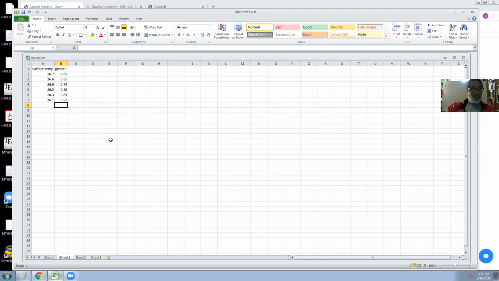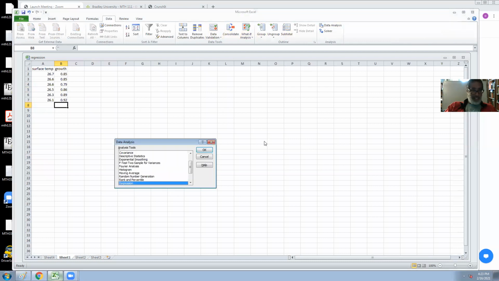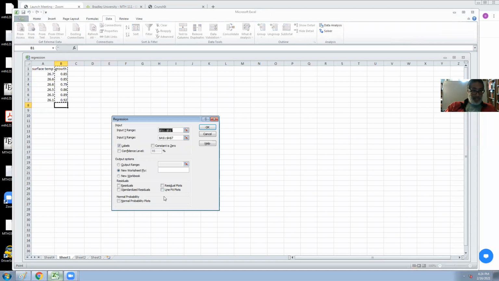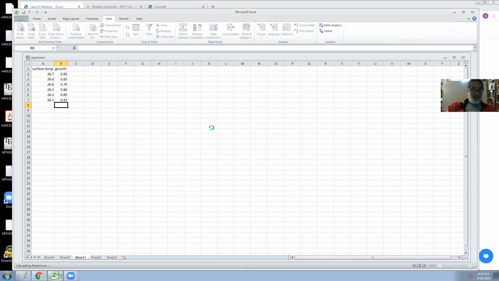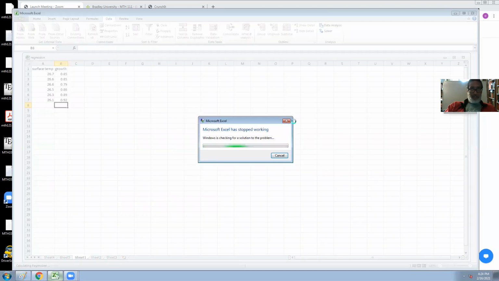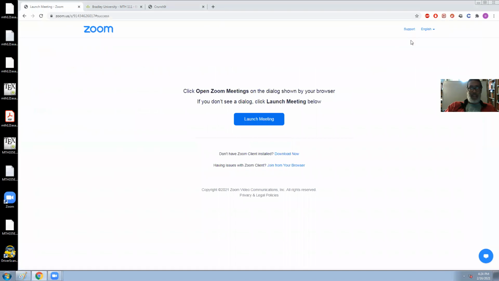Now, what I'm going to do here is take a risk, see if it crashes, and it might. It crashed the last time. I'm going to do another regression, the same thing, but then I'm going to try to put in a fit line plot. See how that goes. And yep, it's crashed, so I know better than to do that with Microsoft Excel on this computer. It's an old one. It did its best, but that's another lesson.